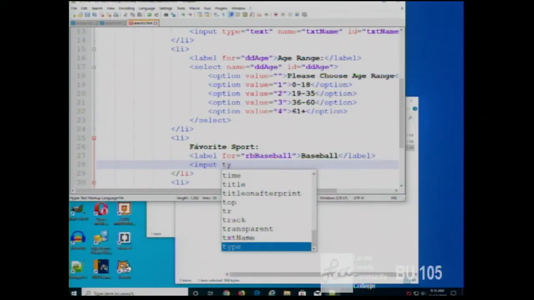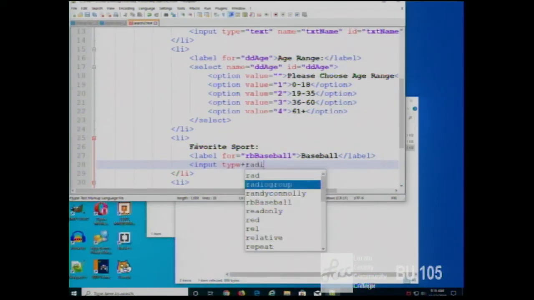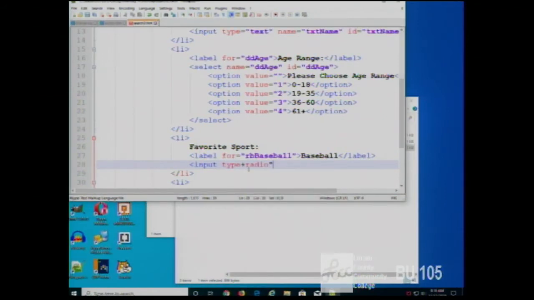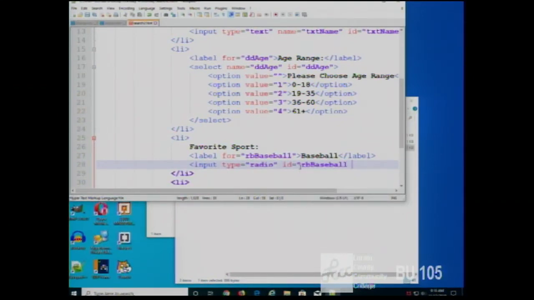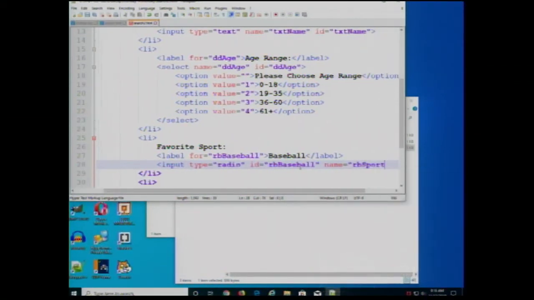And again, remember the label is for accessibility, because people that can see can associate text with a form control visually. Whereas people that cannot see rely on a screen reader to help them to match up values of a text box or a drop down or whatever in the label. Now this is going to be a little different than before. Let me finish typing this in, and I'll go put 2 more here.